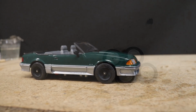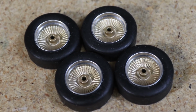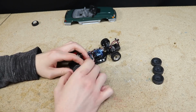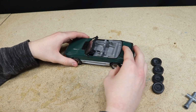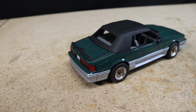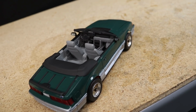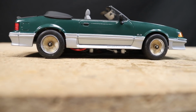The car is really coming together nicely. I figured now was a good time to swap the placeholder wheels for the painted ones. Again, at this stage, the car was looking great.